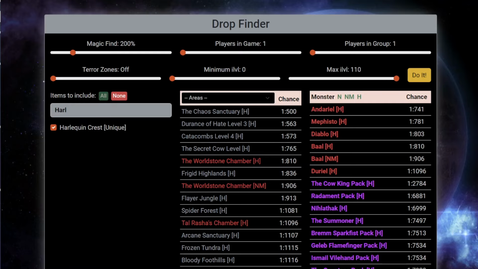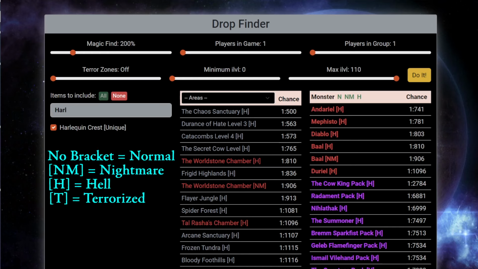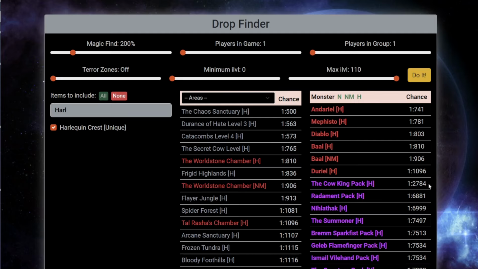As you can easily see here, he brackets by normal, nightmare, and hell, represented by the different lettering. If it was terrorized, you would see a T show up. And as before, you can filter these on and off. You can hover over both monsters and areas for tooltip information.